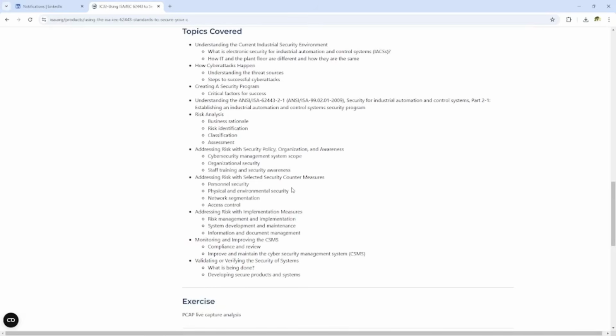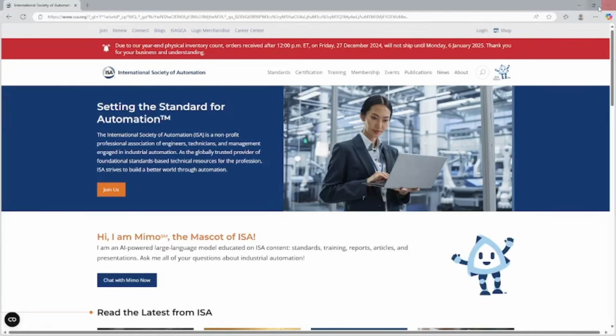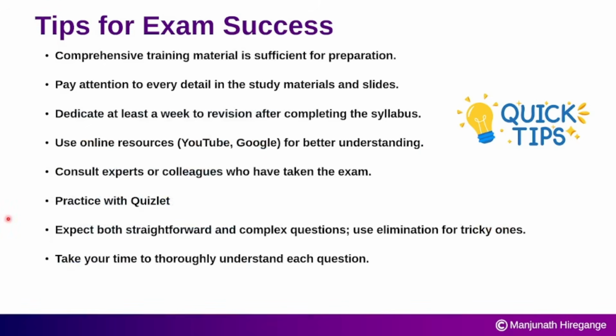So if you score at least 75% in each section, then I think you are good. Overall, I would say between 75 and 80 would be your passing score. But anyway, ISA does not reveal all those things, so you have to understand and use all the information you have for the exam details.